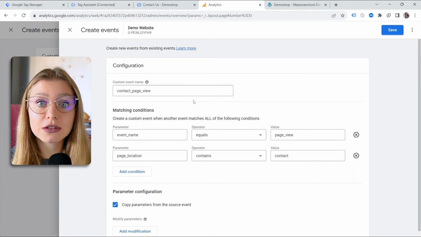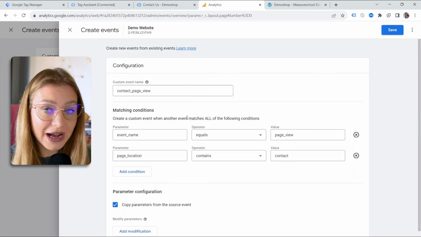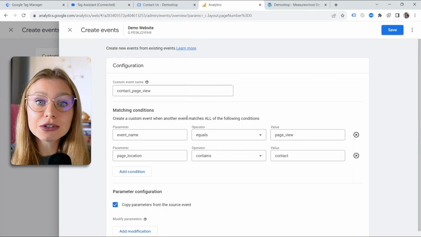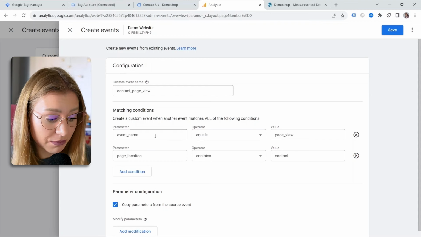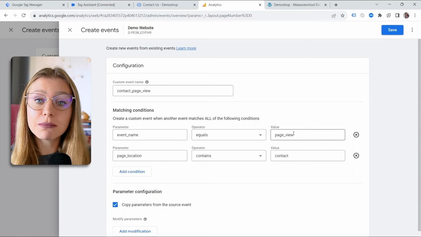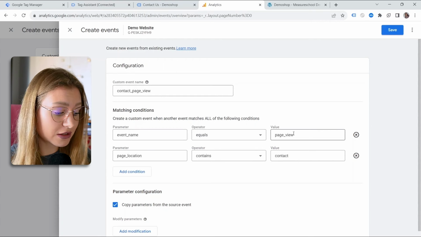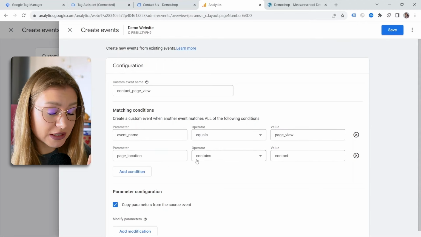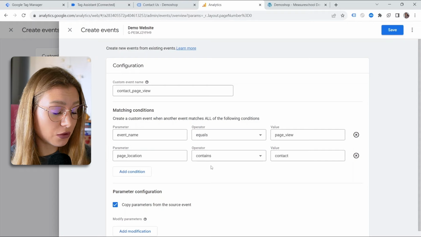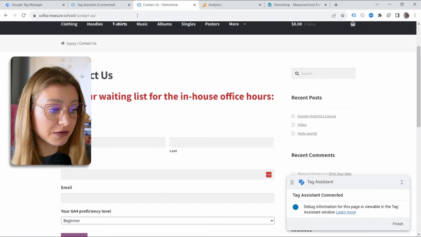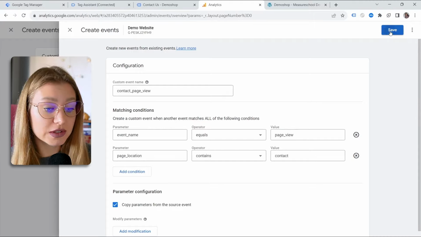And then, you remember that we are tracking page views automatically. So this is something done by default. This is why I can filter my page views to track that specific contact page view. So here I say event name equals page view. So I take the page view that is collected by default and I filter it down, specifying the condition. Page location should contain contact. And this is how GA4 would start tracking this specific page view. And of course, you have to save it. So again, this is a new feature of GA4 and be careful playing with it.